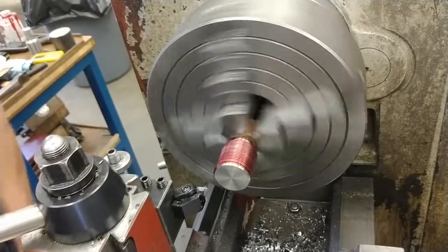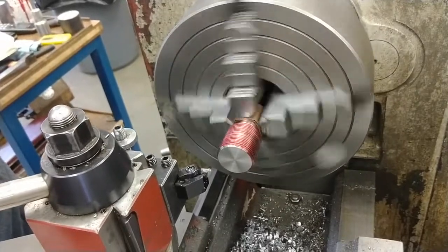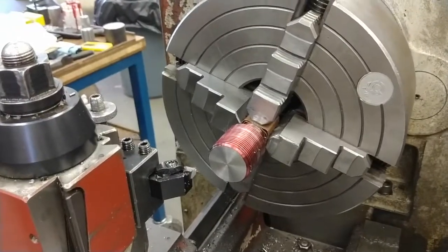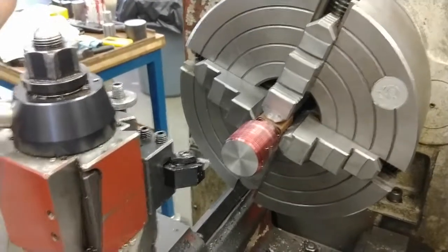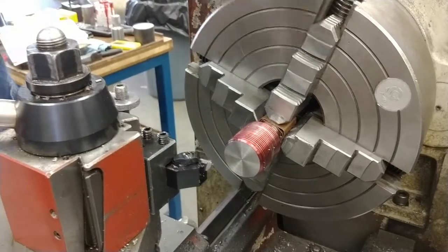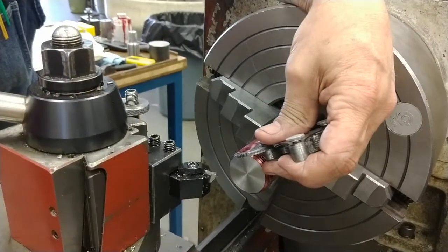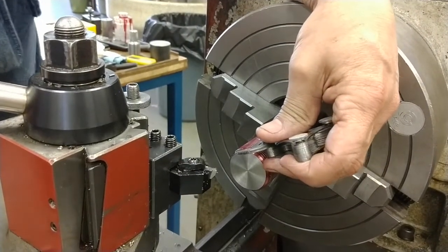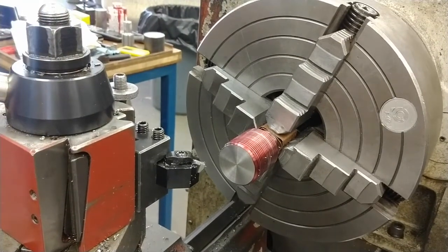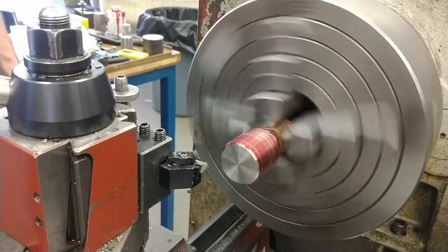Track, return, zero return, stop and check pitch. Every point has to match. If you're not sure, check the next finer and the next more coarse. Ten thousandths first cut.